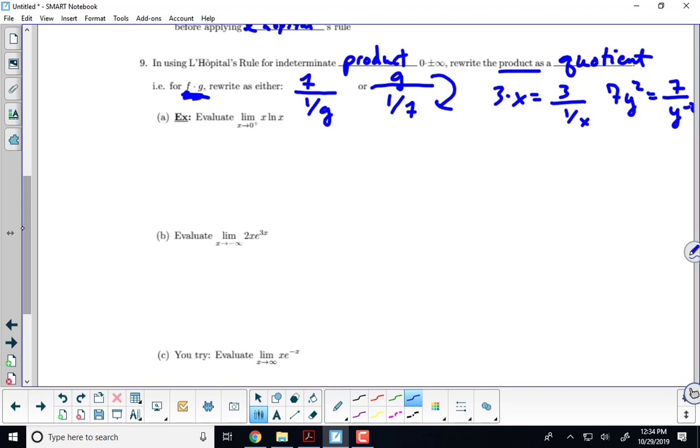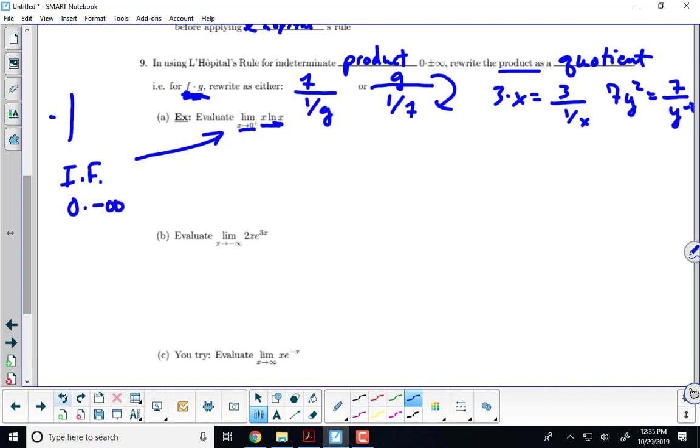Here we've got the limit as x approaches 0 of x times the natural log of x. So let's identify the structure of this. Let's see here. As x approaches 0, what happens to this first factor of x? Well, as x approaches 0, that first factor of x approaches 0. So this has indeterminate form 0, and then as x approaches 0 from the right, what is the natural log of x approaching? It's approaching negative infinity.